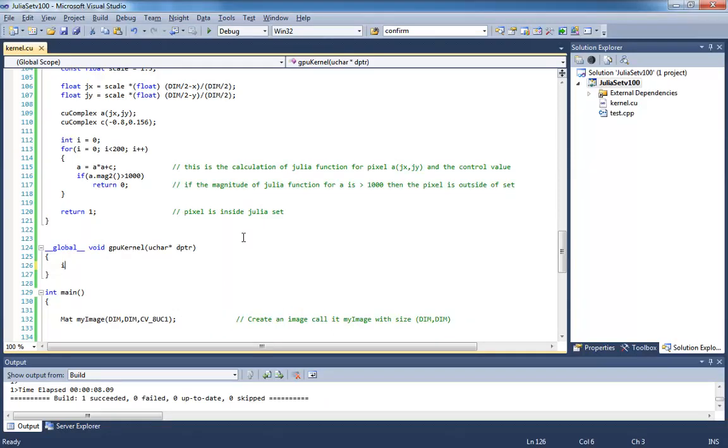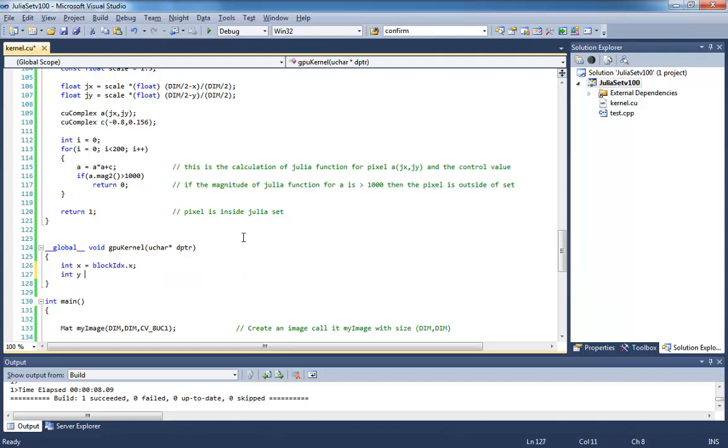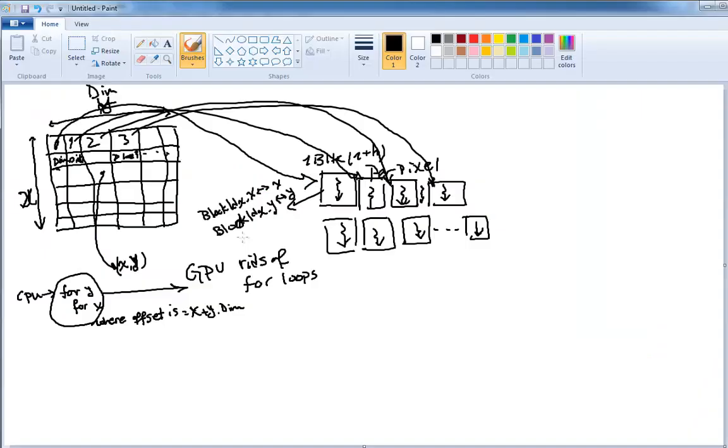So in this case, int x is going to be block index.x, and int y is going to be block index.y. And of course, my dimension is going to be the size of the block, which is going to be grid dim.x, the dimension in one row of my operation. So again, let me show you how it looks.